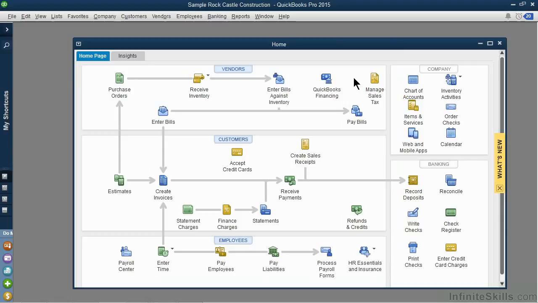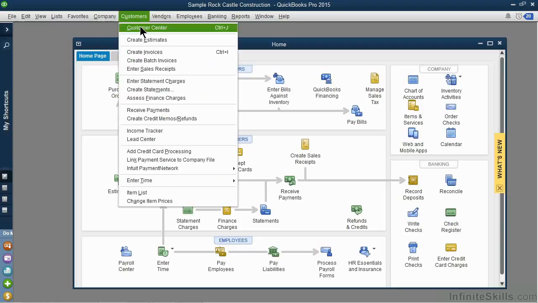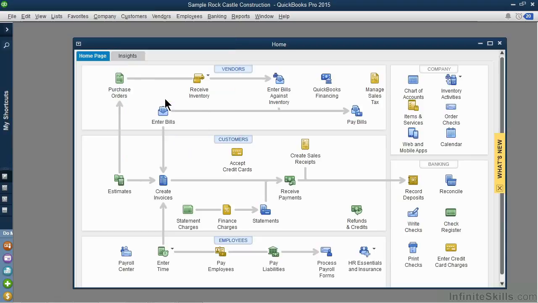And now we'll work through the process of how we assess finance charges and generate statements. Generally, we're going to select a particular time of the month, usually, that we want to assess finance charges and send out statements. In order to assess the finance charges first, we'll do that by accessing the Customers menu, although, as we see, we can also do this from the home screen as well. Go up to the Customers menu, display that menu, and select Assess Finance Charges. After we assess the charges, the screen disappears and they have been assessed and we're done.